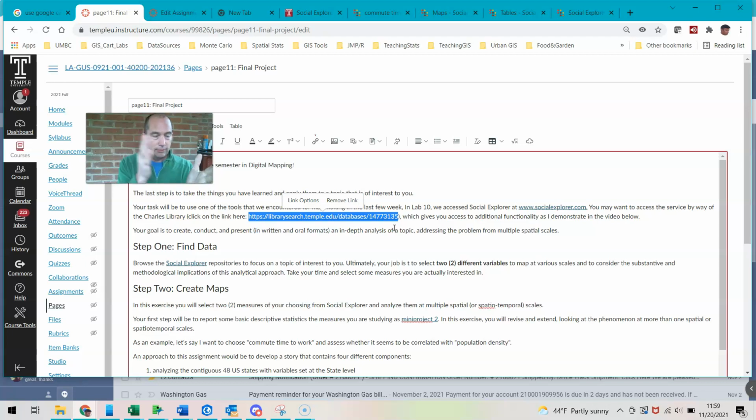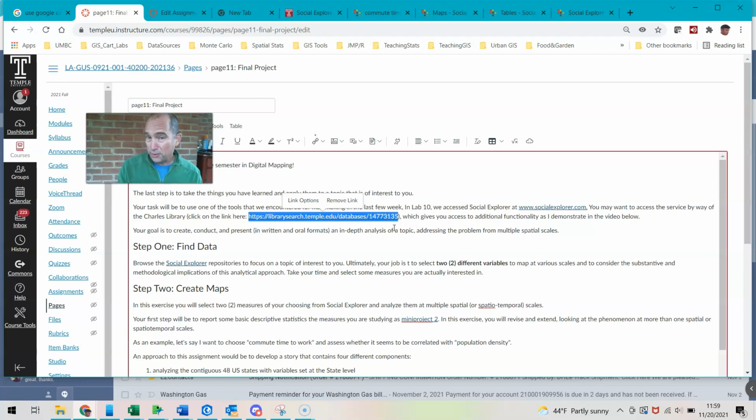And you're looking at the state level. So you're analyzing data by state, mapping the entire set of the lower 48 states. Then a change of scale would be to look at a state, let's say Wyoming, and look at all the counties in Wyoming and see if the spatial patterns or the overall relationships seem to change. The relationship between population density, let's say, and commute time, does that change when we shift scales, shift locations?